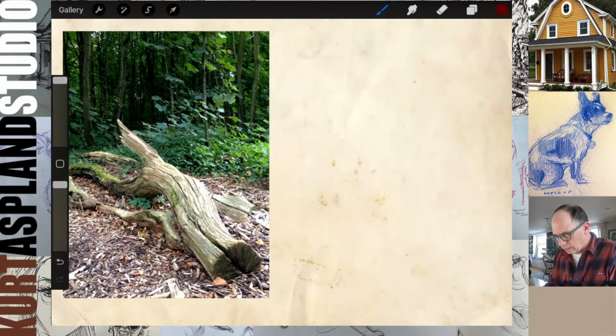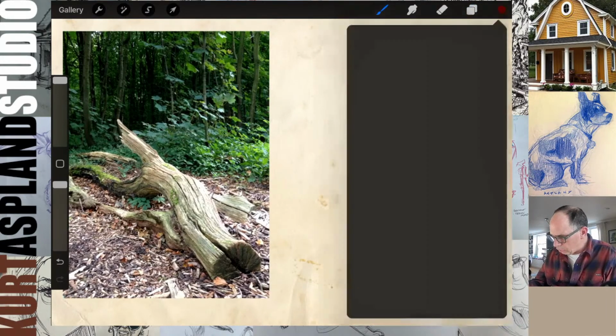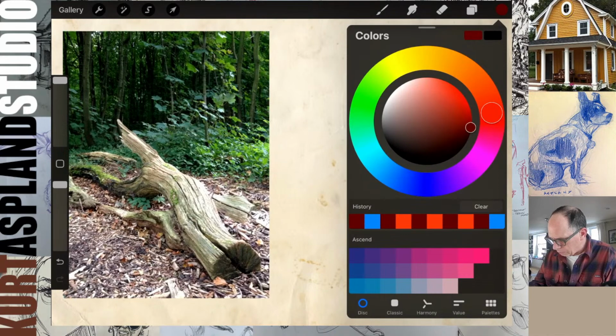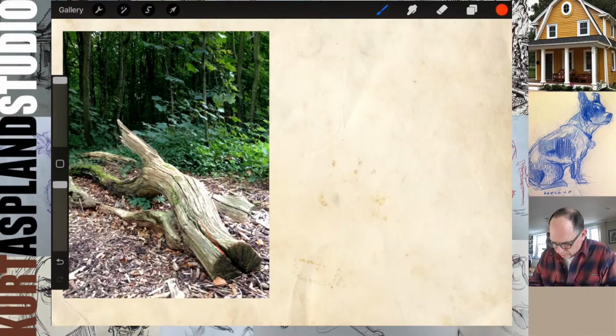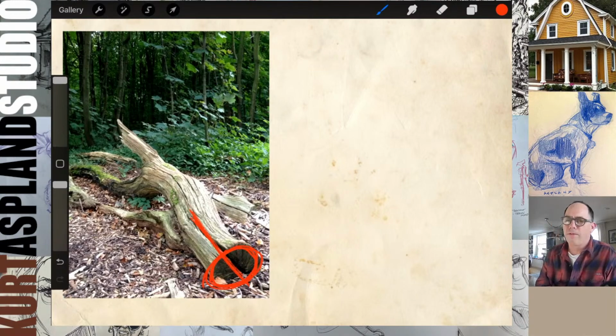Okay, so here's my log. And let's draw on it. I'm going to draw something on top of this picture here to help you see this. The center line of that log is also the minor axis, right? So you can see that this oval that represents the face of that log, A, is going to be reflective of B. So when you draw your ovals, let's just remember that we keep that in mind, all right?